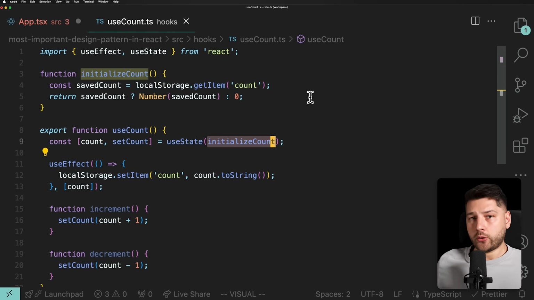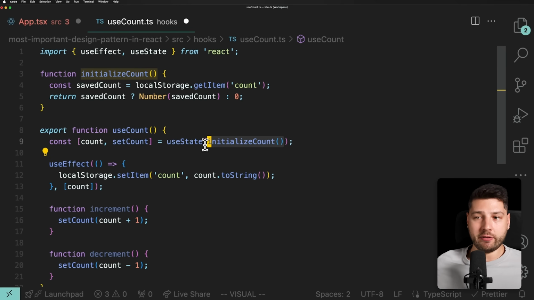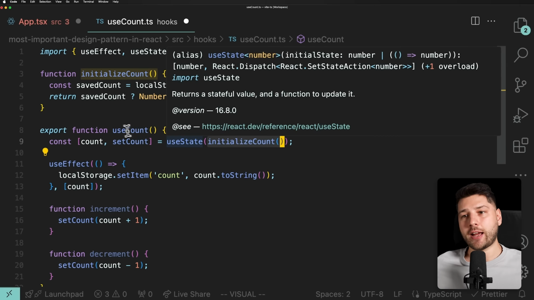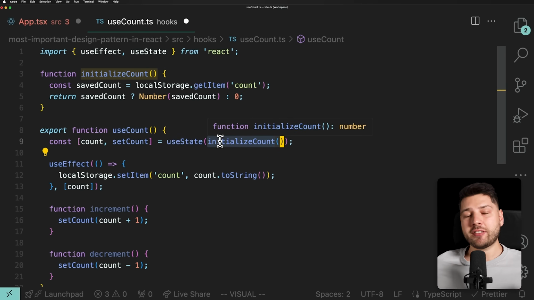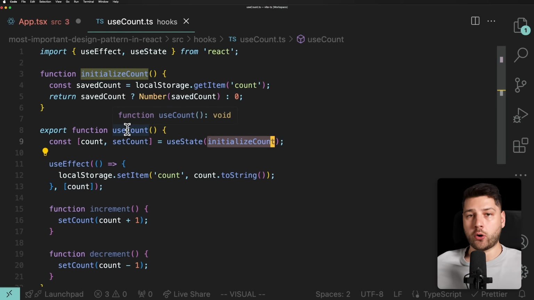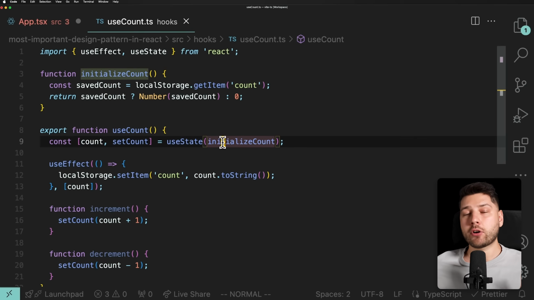Now, some of you might not know this, and this might be a surprise to you, but maybe you have the question, why didn't I use a parenthesis over here to actually call the function and give it to useState as the initial value? The reason I didn't do this, and first of all, this works, this is functionally equivalent. If you do it this way, this function is actually going to get run every single time that this component or hook renders, even if the value is only ever going to be used initially the first time to set the count. However, if you give this here as a reference, React is only going to run this function once when this component or custom hook mounts, get the value, assign it here to the actual count as its initial value, and then never call that function again, right?